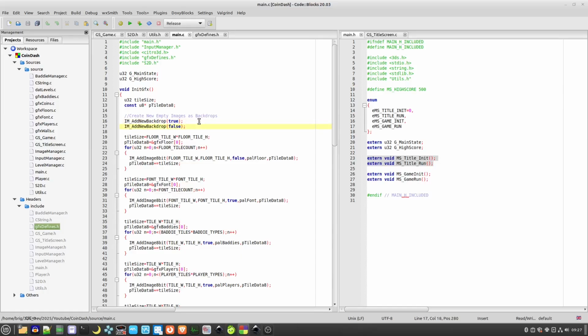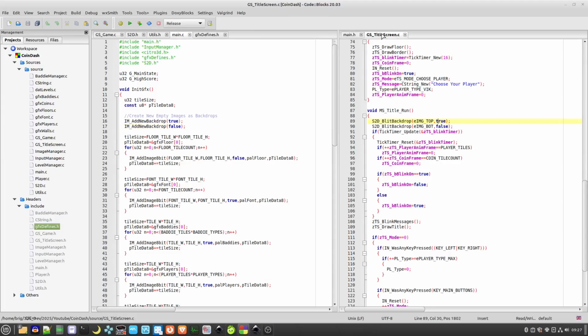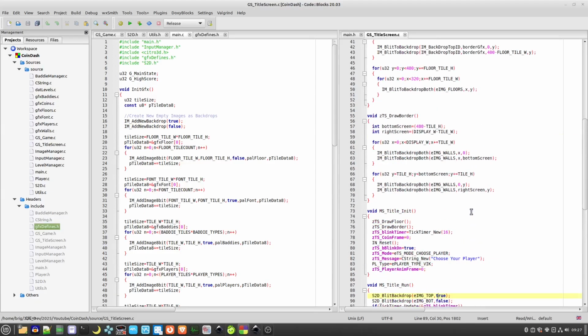One thing you could do is either load in an image and then draw that, or you can create these two backdrops, and then using the various Scene2D Blit commands you can then draw to them.